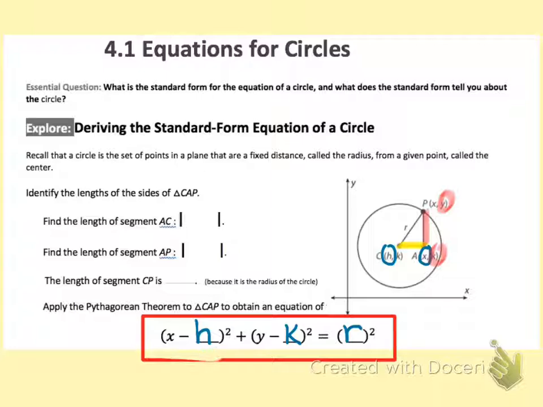So to write an equation for a circle, all we would have to know would be the h and the k, which are the center of the circle. You can see here, right? This coordinate right here is the center of the circle. So that's the key. It's the most important point right there. And we also have to know the length of the radius. So that's the format we're going to write these equations for circles in.